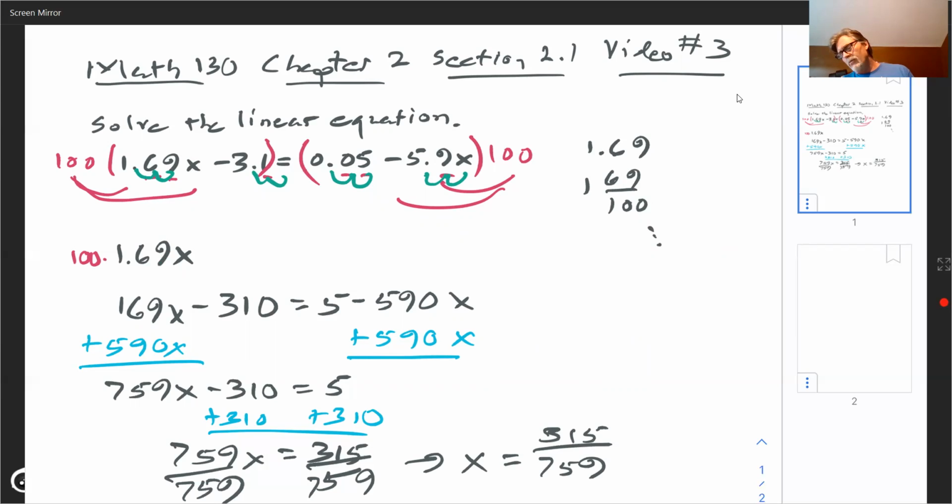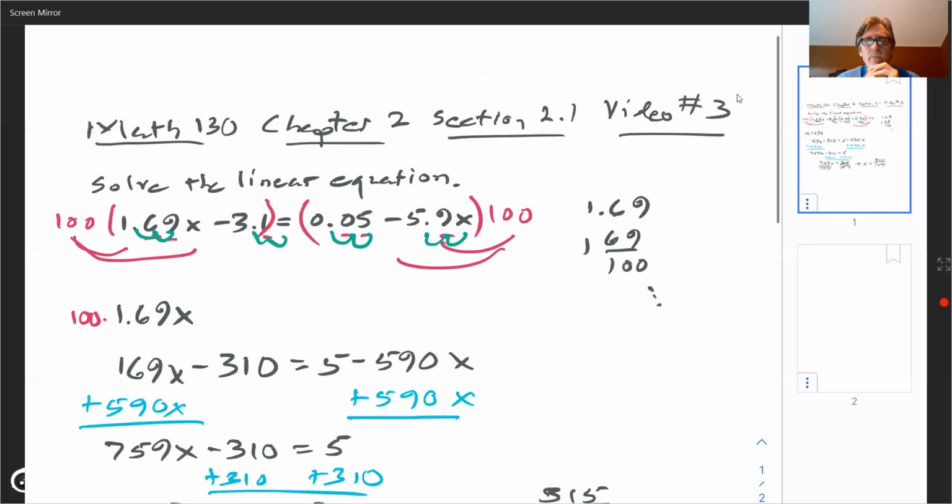And I'm checking it right now. One of the things is to make sure you wrote it down right. And I sure think I did. I think I solved it right. I can check in the back of the book. Let's pretend it's right. The main thing here is to notice that you're able to clear decimals if you want by scooting over, but everyone has to scoot over the same amount, okay?